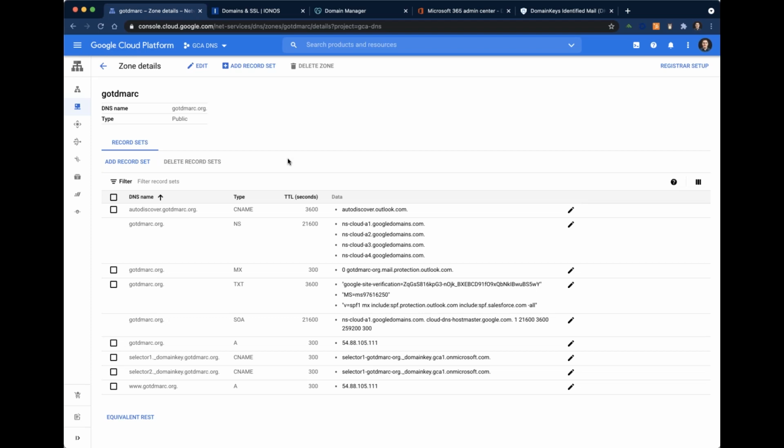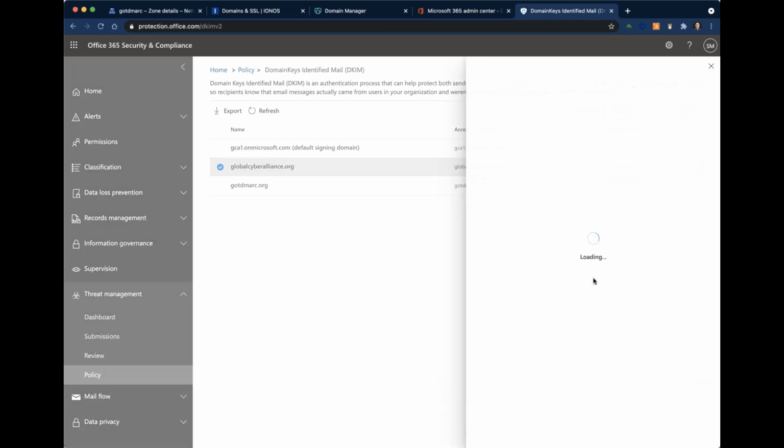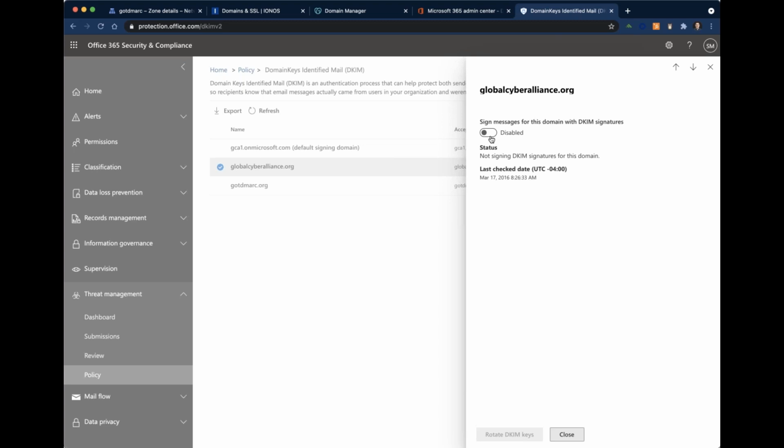So when you're using a third-party vendor, follow their instructions, right? They're going to specifically tell you. In some cases, like when you're using things like MailChimp, HubSpot, Constant Contact, and so on, they will give you specifically what the keys are, what the records are, and what type of records you're going to create, right? SendGrid will give you those CNAME records. And then once these are in place, you will go back to your domain and click on enable, right? Don't forget this last step. It's either enabling it or validating it, depending on what you're using.